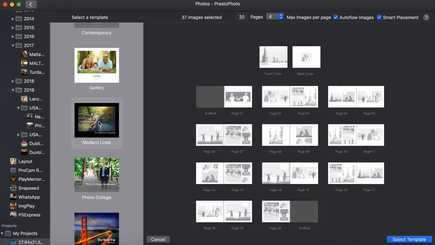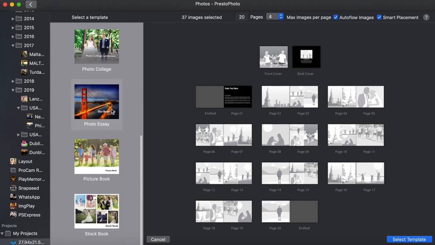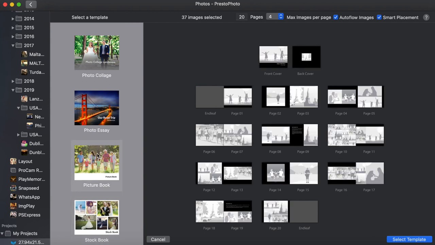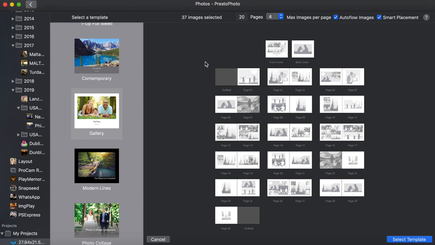And you can also see that the artwork used is very similar to what Apple used to use. So it all looks very, very familiar to me. And then let me just choose the gallery for this one. Now, another important part of this before you click the select template is to have a look here at the top of this editor. So first of all, it's going to show you how many photos you've got selected. And then it's going to ask you how many pages you want the book to be.